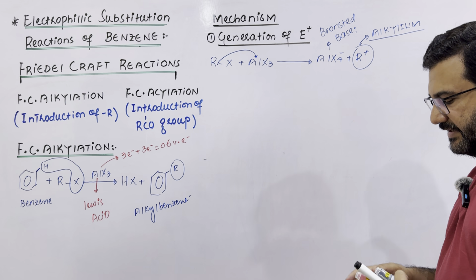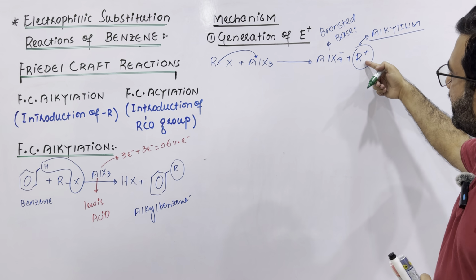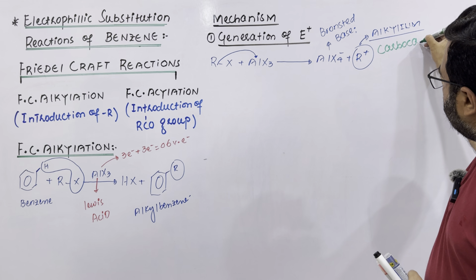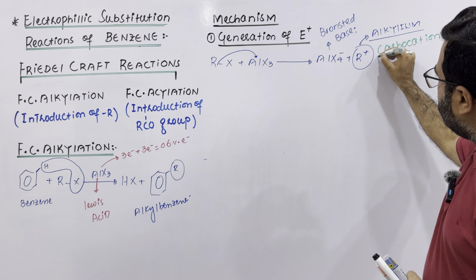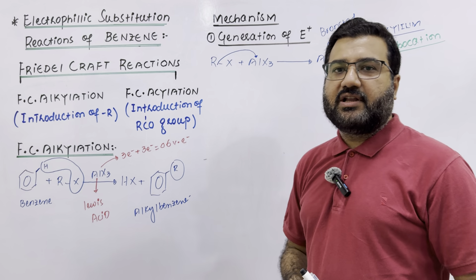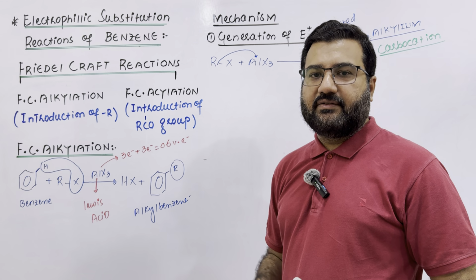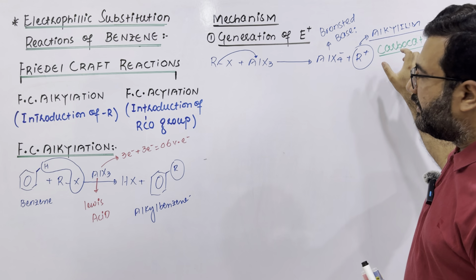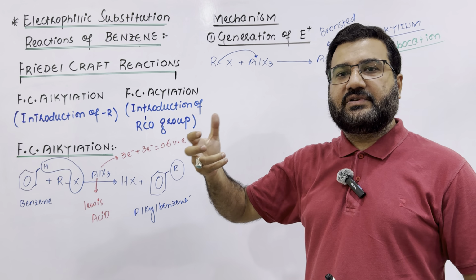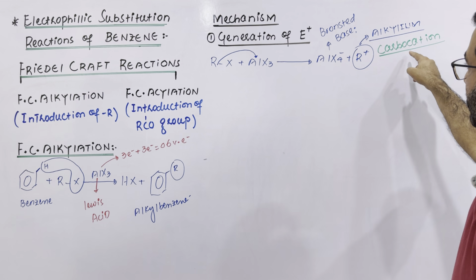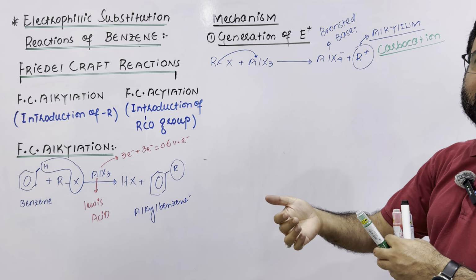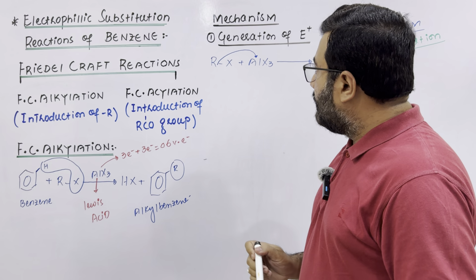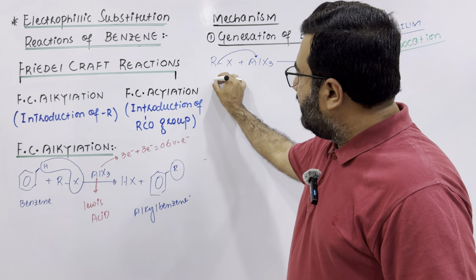And my dear students, in this alkylium ion, as the positive charge is on carbon, it is an example of a carbocation or carbonium ion. So you can say that the carbocation or carbonium ion is the strong electrophile in Friedel-Crafts alkylation. And my dear students, this carbocation is very important in determining the nature of the product of the Friedel-Crafts alkylation, as the less stable carbonium ion can be changed to a more stable carbonium ion, and the product as compared to expected can change. We are going to discuss it in this lecture in detail.